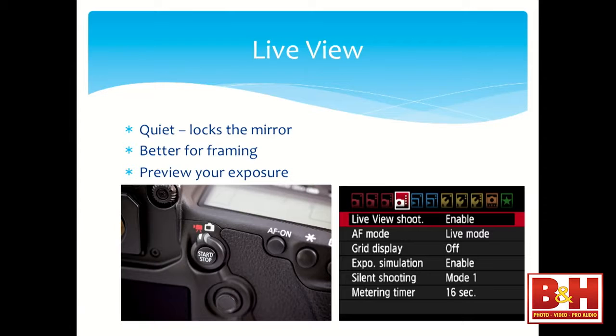When I do night shots a lot of times, it's a double bonus being in live view because one, I'm seeing on the LCD what I'm going to get, but also it's locked the mirror, so it's less motion in the camera, injecting possible shake during a long exposure. Does that make sense? So I love that, but I'll tell you what I really love about live view is the ability to do fine focus.